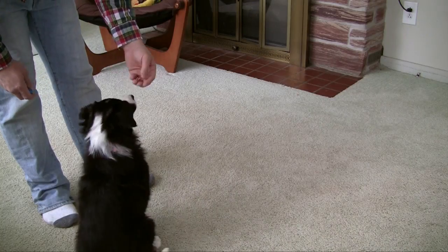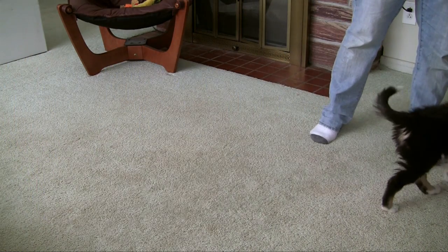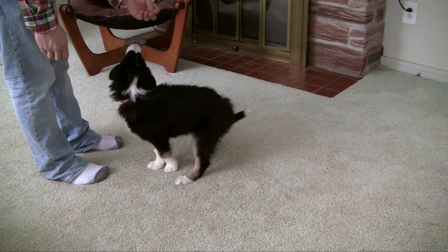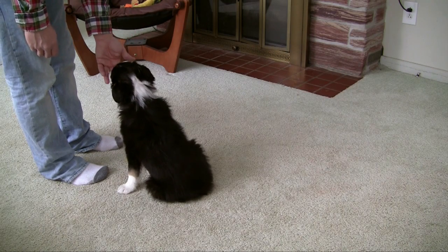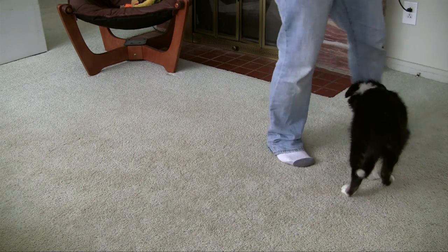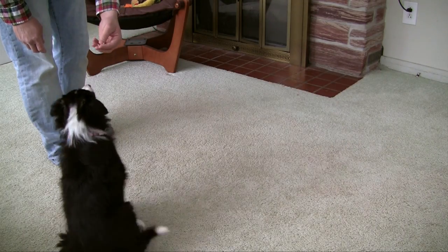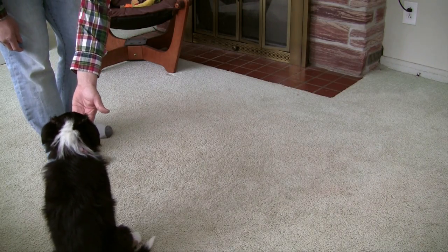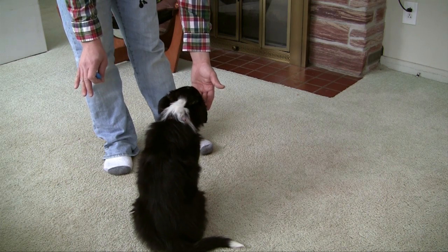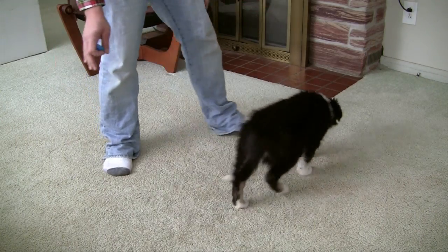Sit. Good girl. Sit. Good girl. Sit. Good girl, little Ian. Sit. You also want to do this when there are no distractions around. That's why I removed all the toys from the area. My other dog is in the garage.